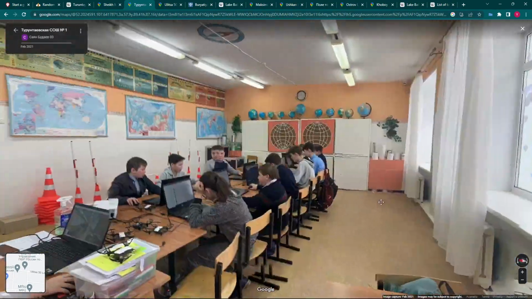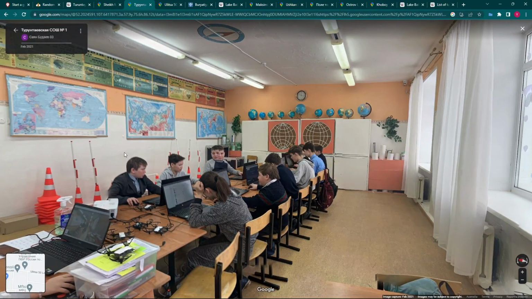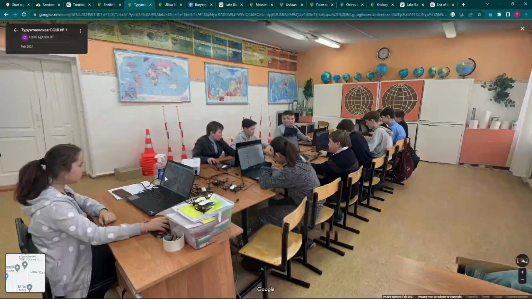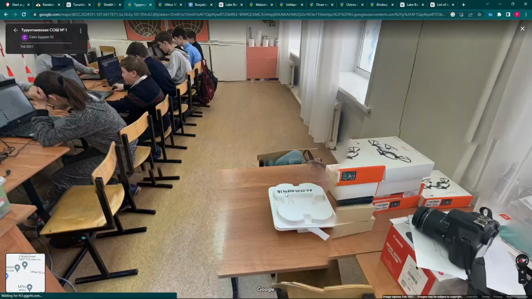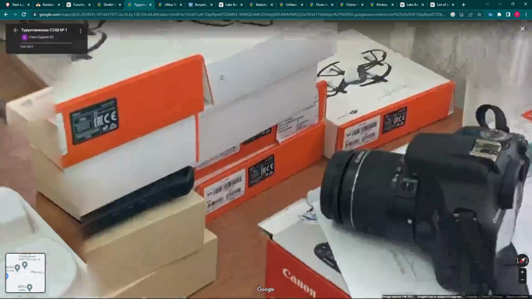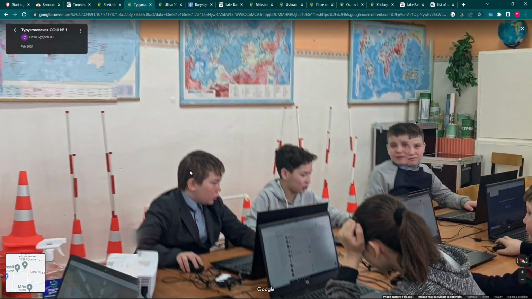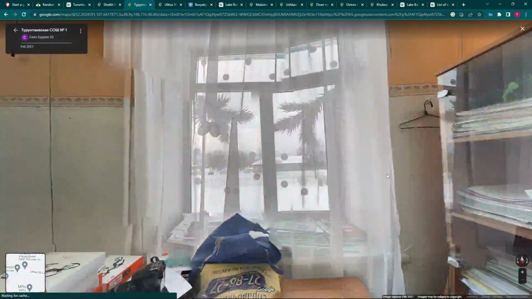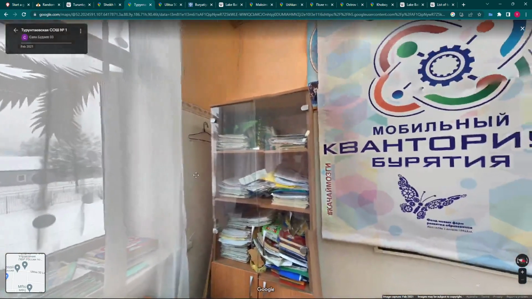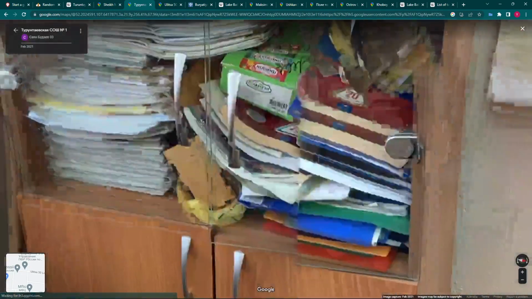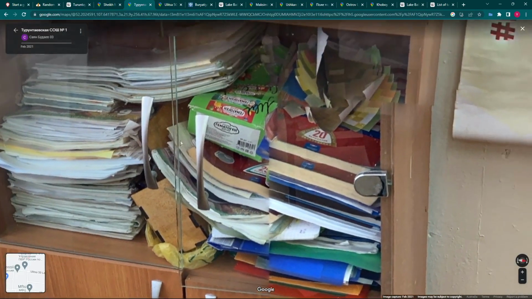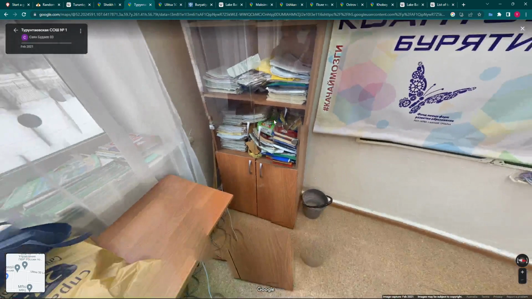Maybe it's a class project of kids uploading panoramas to Google Maps. But then, why are there also multiple little plastic drones, boxes and boxes of them, in fact? These children spies? No. Anyway, thought that this looked like a pretty unique classroom that needs a good magazine clear out as well. What is that? If you speak the language, let me know. What is that? We've got a hashtag here too, so I don't know.